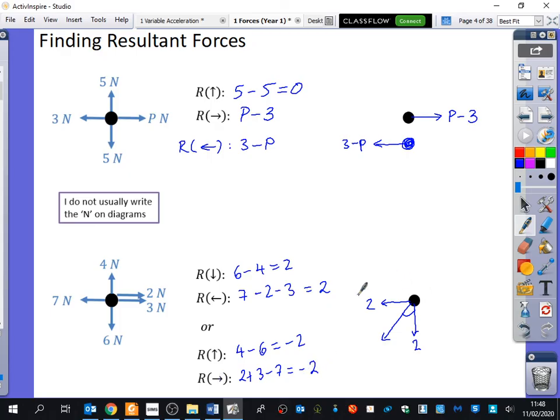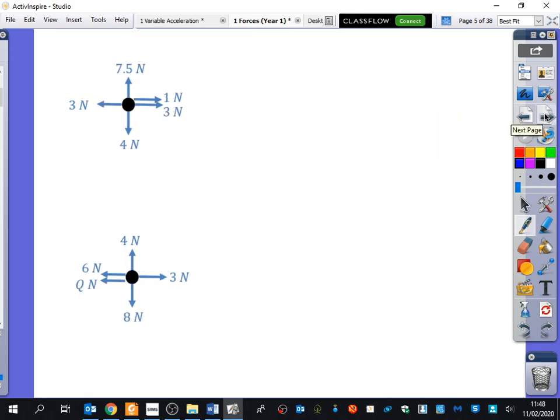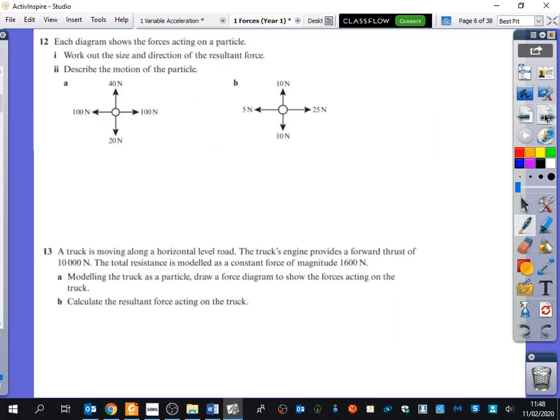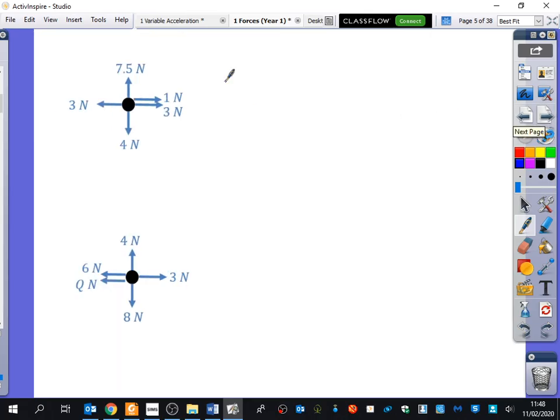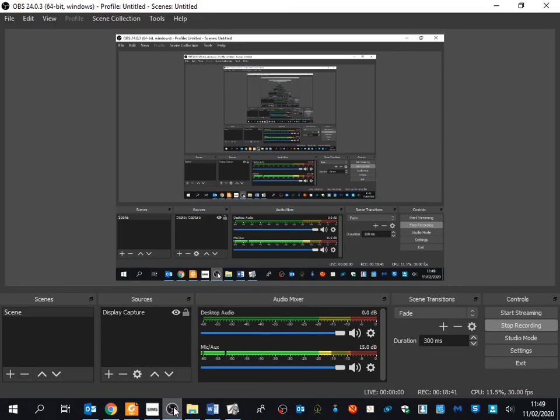So it's saying it's minus 2 to the right. Well, that's just 2 to the left, isn't it? So I'm going to ask you to try these two here. And then you've got two more sets of questions that you've got over here. So I'm going to leave these ones. You can decide which way you want to resolve them, whether you want to do them to the right or the left. Try and do it so you get a positive answer.